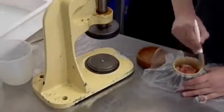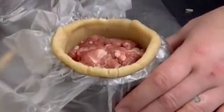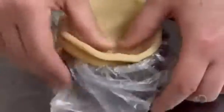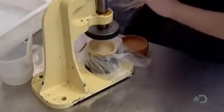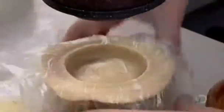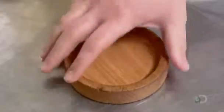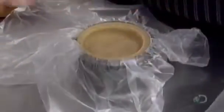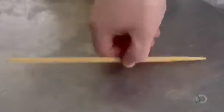They brush water onto the edge of the case to make it sticky. Then they apply the lid, lightly thumb pressing all around to adhere it to the sticky edge of the case. With a different hand press, they score the perimeter of the pie and gently run a wooden block across the top. This removes the excess dough without unsealing or ripping the pie.